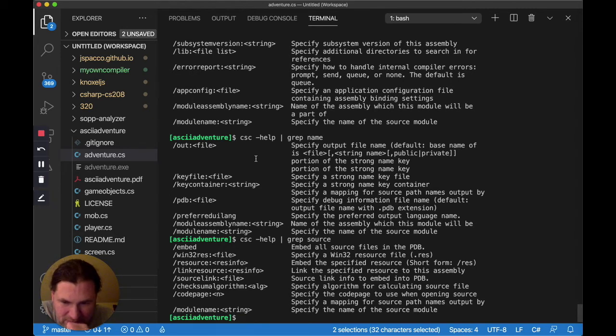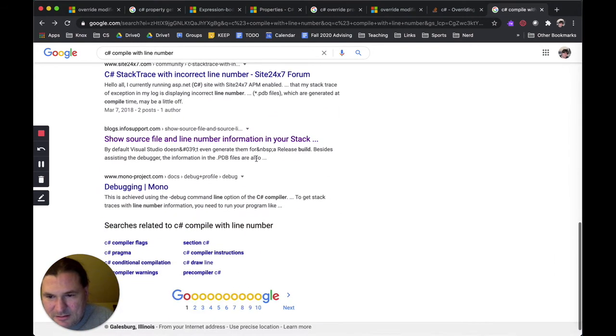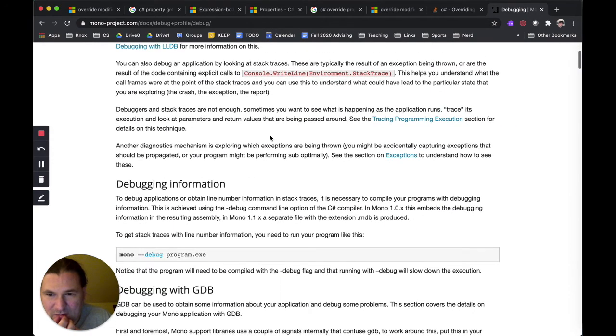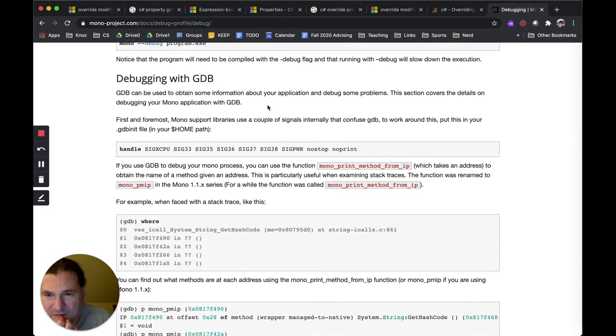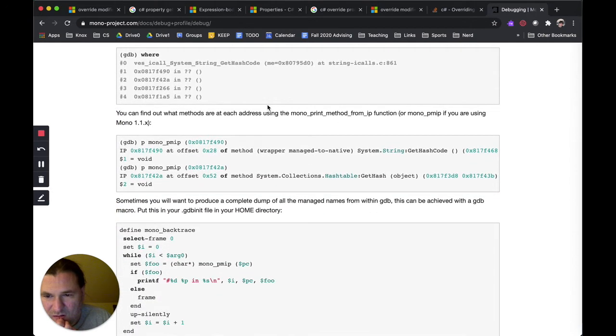Huh. Damn it. Damn it. Debugging mono. Thank God. Alright. Debugging with GDB.